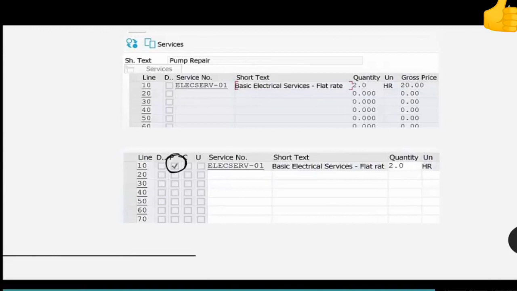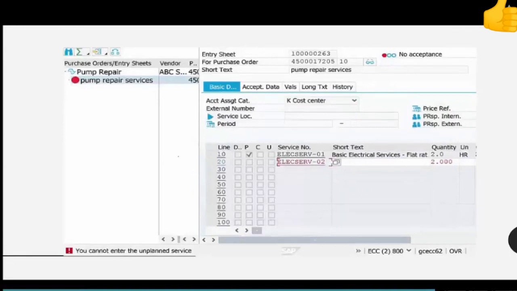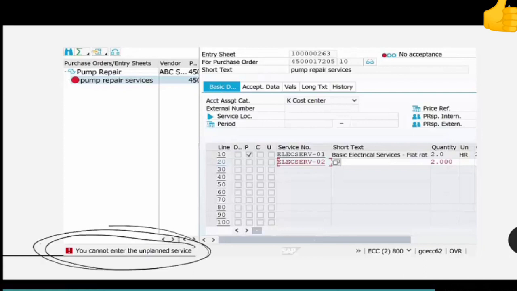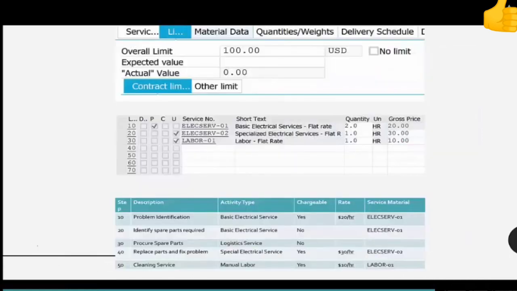In case you try to enter more materials or more services in the service entry sheet, you should already have set an upper limit in the purchase order. And that's why you get this message if you don't enter that. So go back to the purchase order, and right adjacent to the services, there is a limits tab. So set a limit. Basically, it's like saying I am approving $100 worth of services. And now, after you have done that and saved it, if you go back to your service entry sheet, you can enter unplanned services, as many of them, until the limit hits $100.